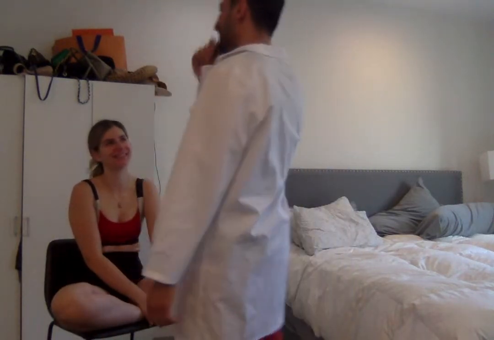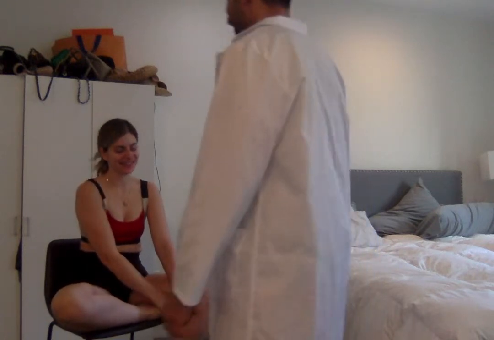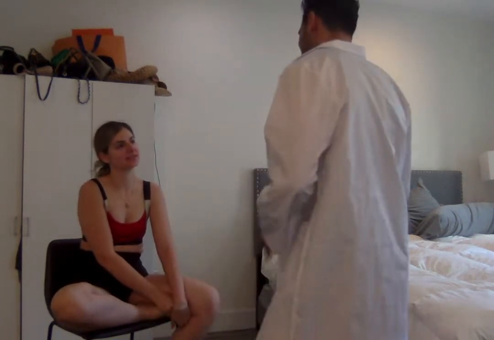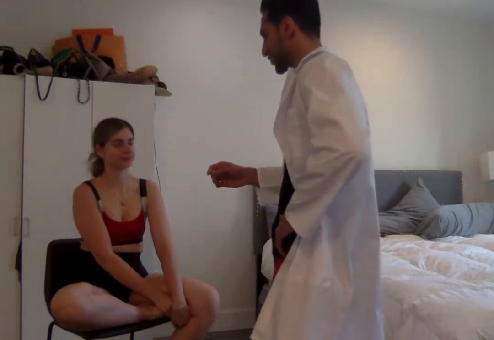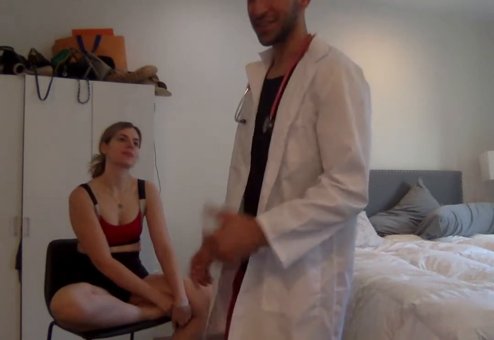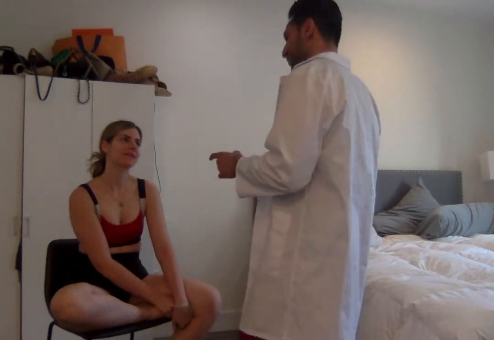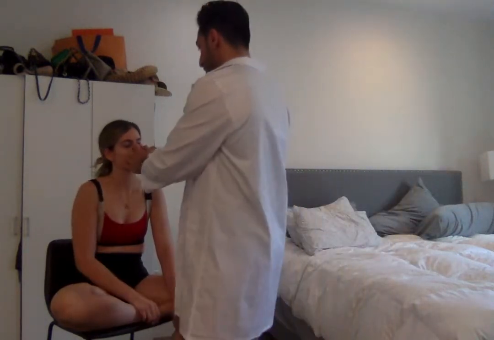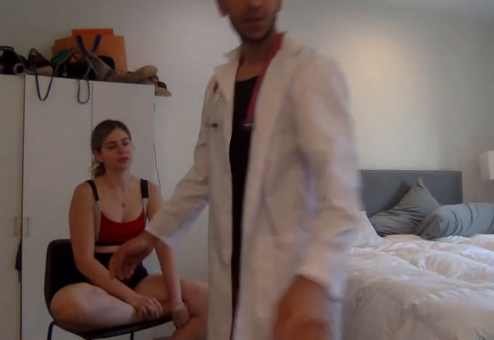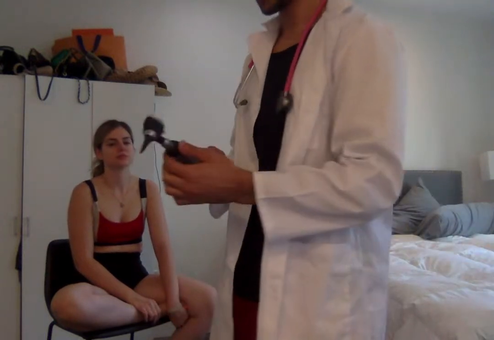All right. Let's go on to the nose. The nose is symmetrical. I don't see any lesions or anything like that. Nose is symmetrical. I don't see any lesions. No breakage in the skin. Okay. Going to palpate the nose for any tenderness. No tenderness, no pain. Okay, so we're going to take a look inside the nose.